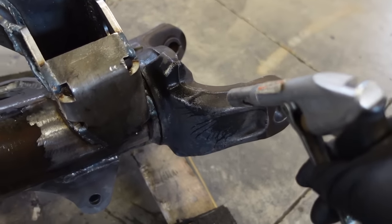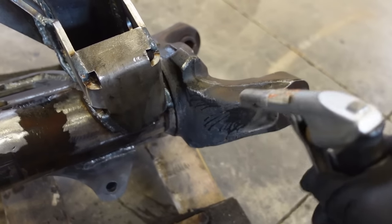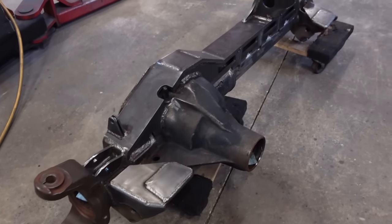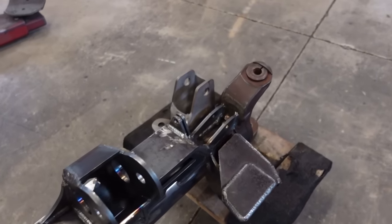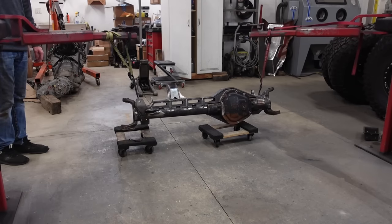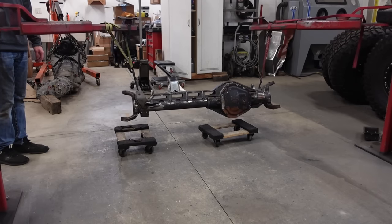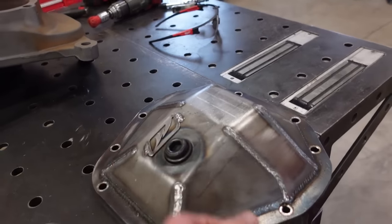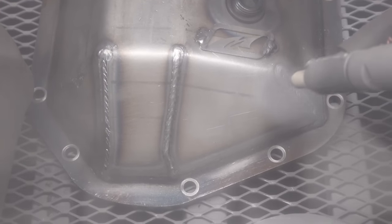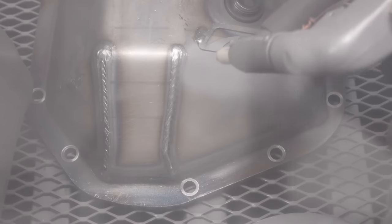I really do love Cerakote, especially for these knuckles, because we don't really have to mask anything off. The Cerakote coating is so thin, even some tolerance areas you don't even really need to mask off. Now I'll probably mask off the bores where the ball joints press in, because that is a very tight fit with the ball joints. I don't want any extra material in there, so I'm going to mask that off. But basically everything else is going to be just fine to spray with the Cerakote.